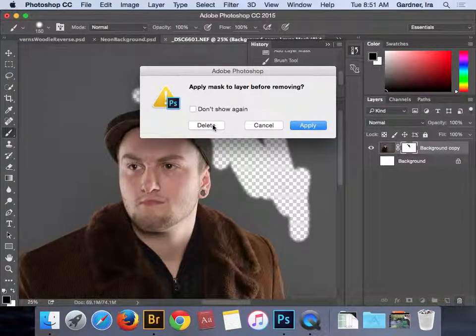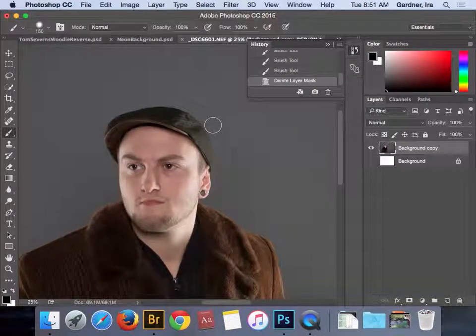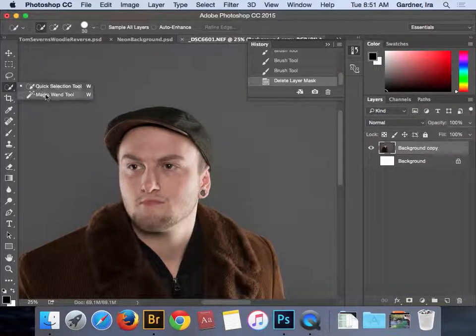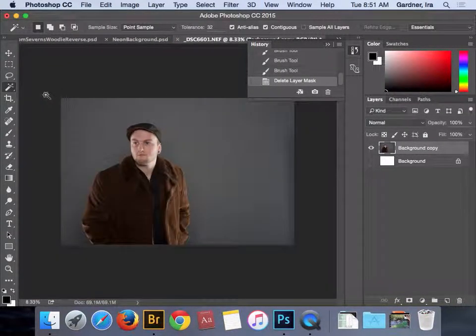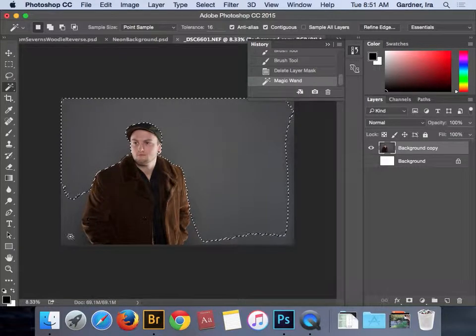Okay, and we're back to where we were. So I've got my brush ready to go for touch-up work, and then the other tool that works really well is the quick selection tool. Now under the quick selection tool we have a magic wand tool, and I'll tell you that's another favorite tool for this sort of work as well. I have a tolerance in here, and I can set that to like a 16 tolerance, and it will just very quickly select, and if I hold down the Shift key it'll add to that selection.